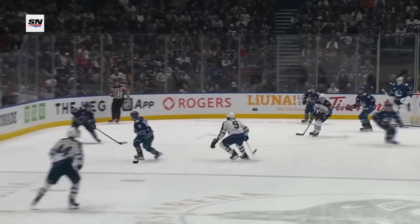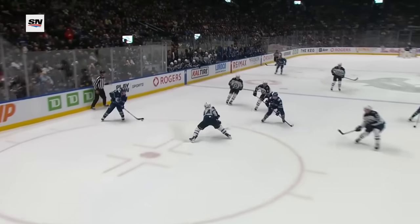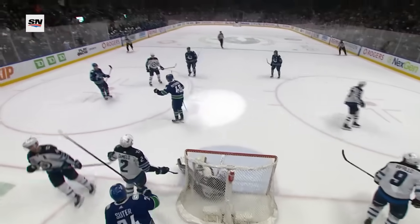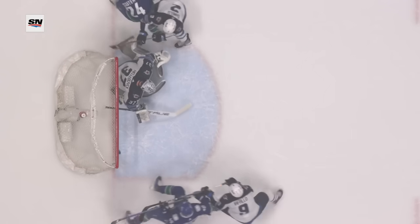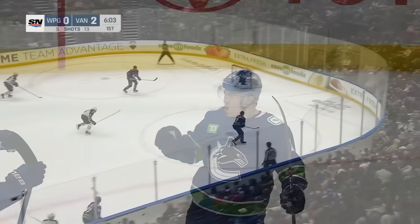This is with speed to the neutrals. Another little tap and go. Moved up to Höglander, uses the space afforded to him, and then just kind of fakes everybody out. He was looking for Pettersson going to the far post, and then decided to throw it to the net. Did so, and Hellebuyck just handles this awkwardly, loses his stick in the process. Heavily in their favor.